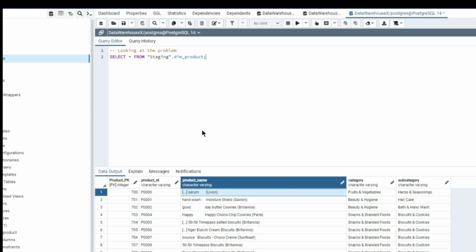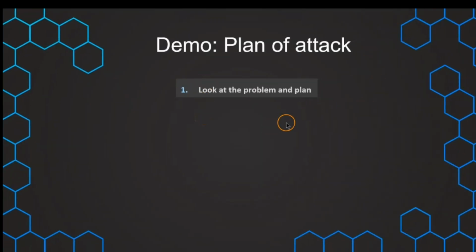And now, what are the steps we are going to do to solve this problem and continue with the creation of our ETL? That's why let's jump back into our plan of attack. The next thing that we need to do is set up the tables and the schema. This is what we define in PG admin. So we want to set up the core layer, and this will be just a schema, a schema that is called core. It could also be a separate database for our core layer, but we want to go with a separate schema. In that, we can then set up our table, which will be our product dimension.